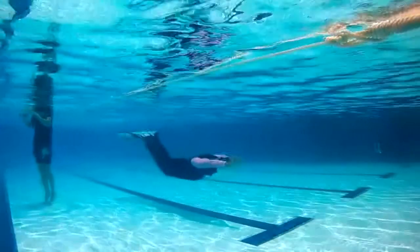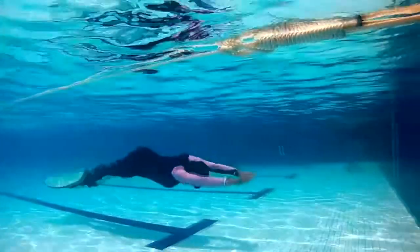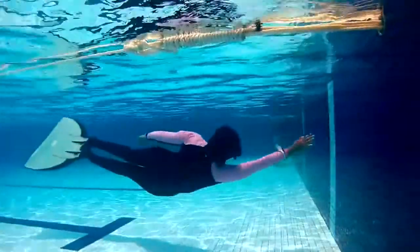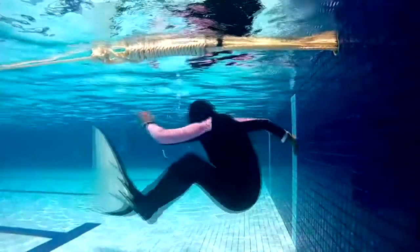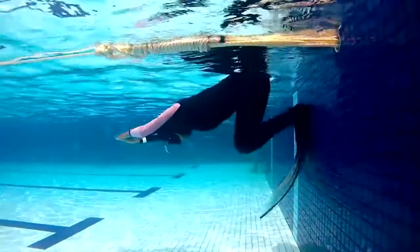Here she is in slow motion. Notice how she rotates longitudinally in preparation for hitting the wall. And when she touches that wall, that turn is finished already. You know it's going to be a good one. See how the fin just flows through that turn?